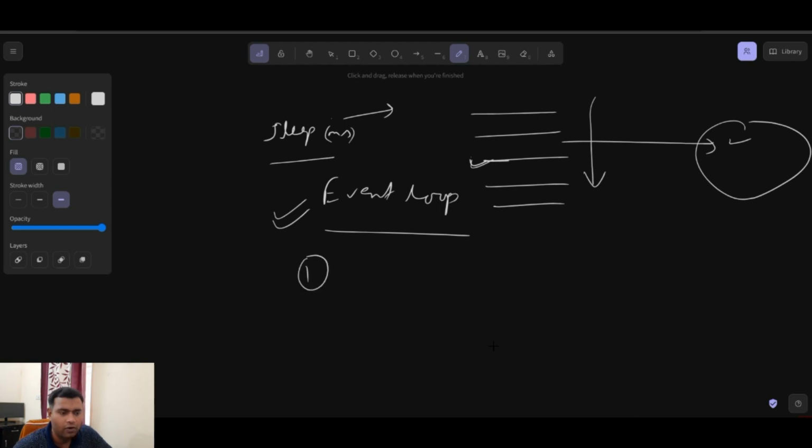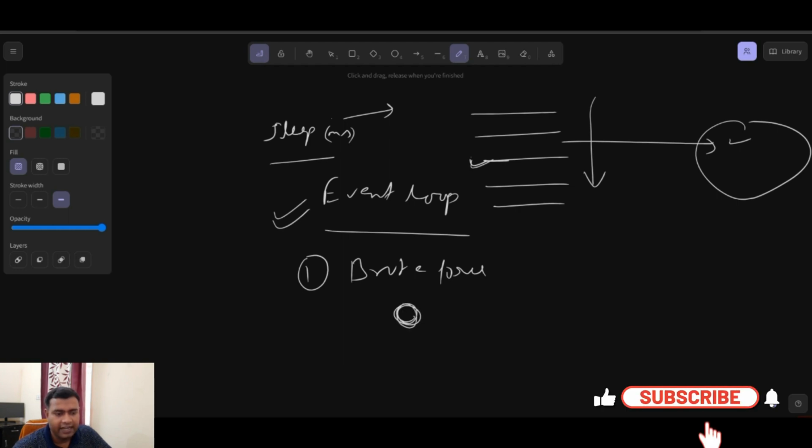The first method we will talk about is based on the brute force approach. What is brute force? If you want to sleep for some time, one way is to wait for that time, and waiting can be based on a loop, where we keep looping over that particular time interval.